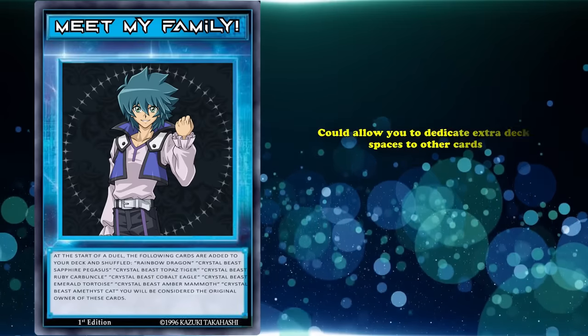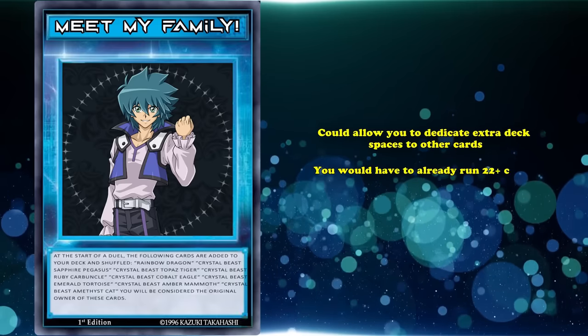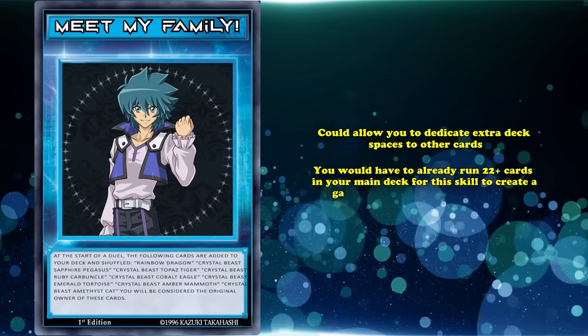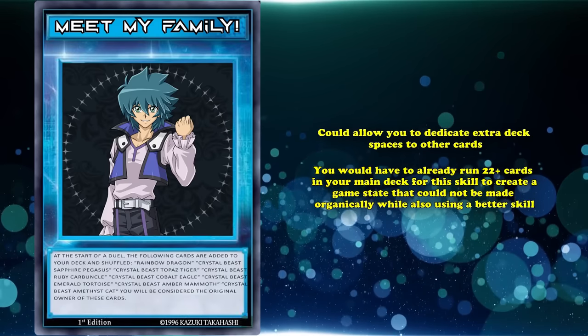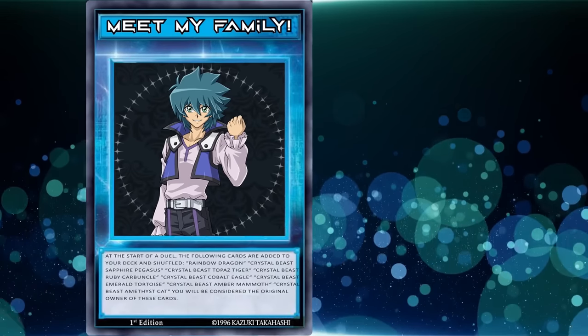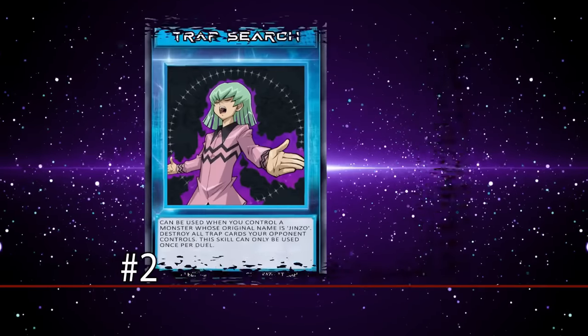While Meet My Family could allow you to dedicate extra deck spaces to other cards, you'd have to already run 22 plus cards in your main deck for the skill to create a game state that couldn't be made organically, while also just using a better skill. In almost all situations, Meet My Family makes it harder to draw your key cards and increases your chances of bricking. And at number 2, we have Trap Search.